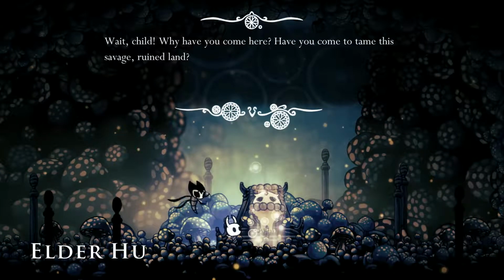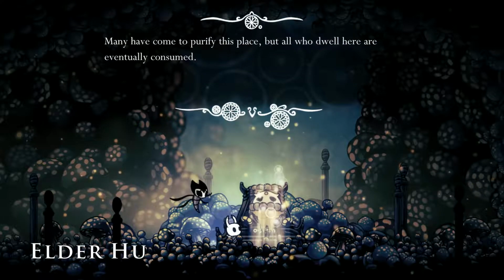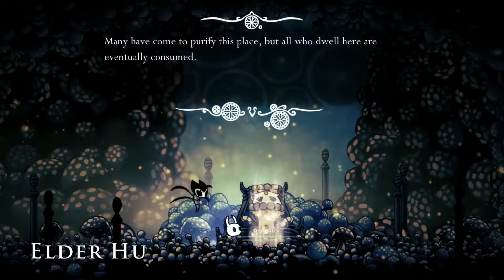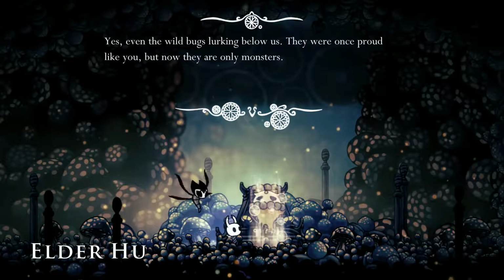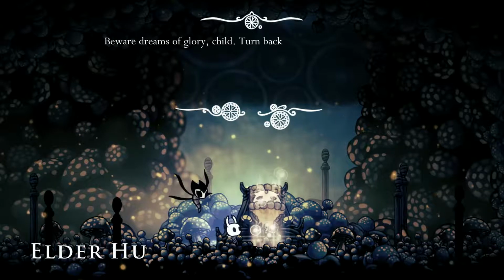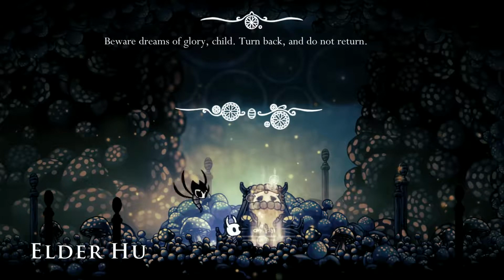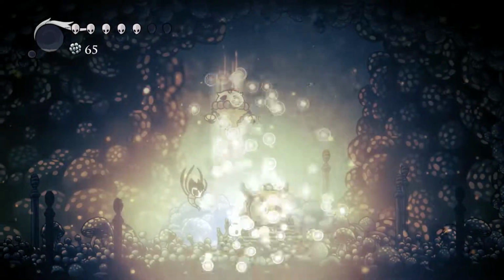Wait, child! Why have you come here? Have you come to tame this savage, ruined land? This is Elder Hu. Many have come to purify this place, but all who dwell here are eventually consumed. Yes, even the wild bugs lurking below us. They were once proud like you. Now they're only monsters. Beware dreams of glory, child. Turn back and do not return. Challenge the warrior dream. Yes, sir.